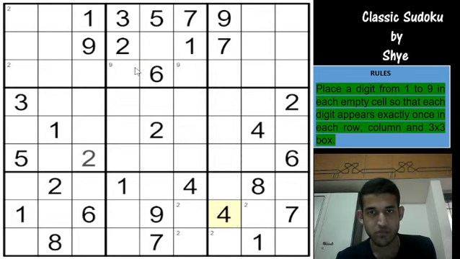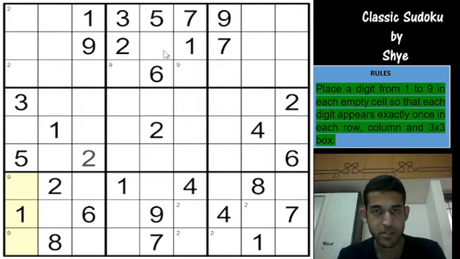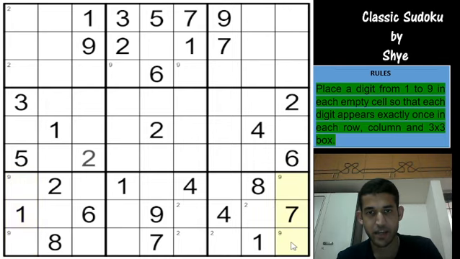Okay, can we continue with the 9's? 9 has 3 options here. 9 has only 2 options in this box, these 2 cells. Let me mark those. 9 cannot be in column 3, 9 cannot be in row 8. And similarly in box 9, just these 2 cells can take the 9. And these 2 pointing pair of 9's and this 9 gives me a 9 in one of these 2 cells.